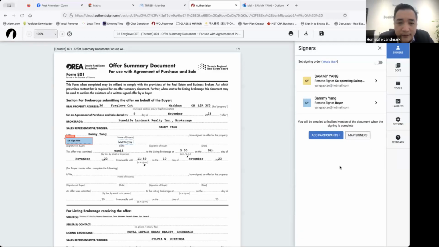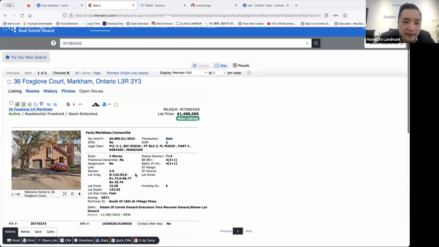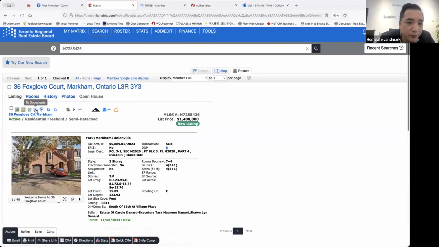Everything is good. But before we go next, we need to add a Schedule B, because usually the listing brokerage or listing agent says to attach Schedule B with the offer. So we go to MLS. This is the MLS, and I will go to documents here.